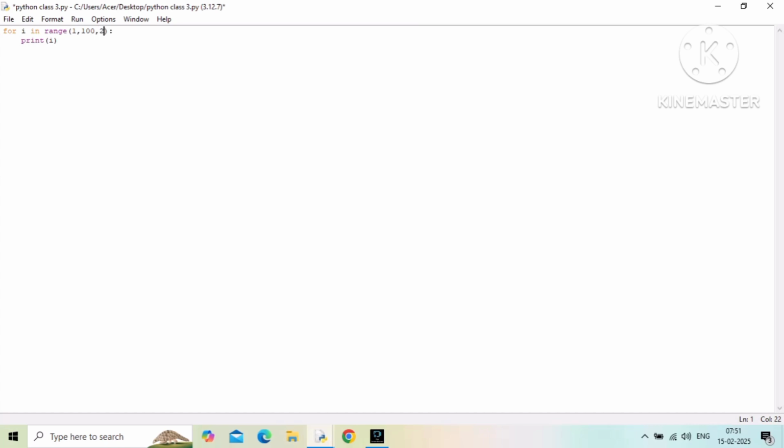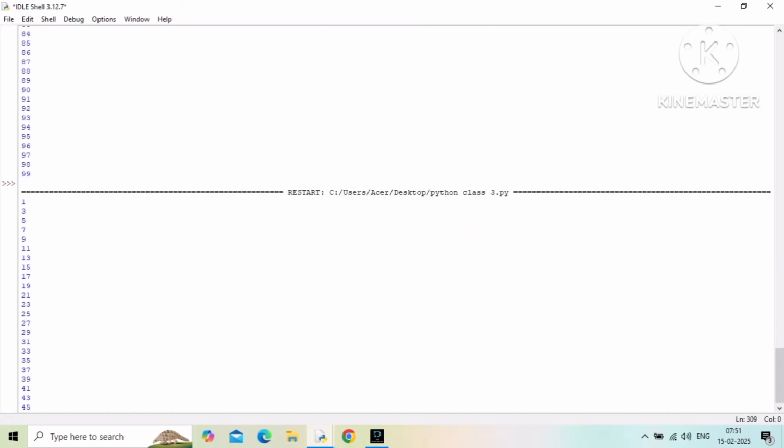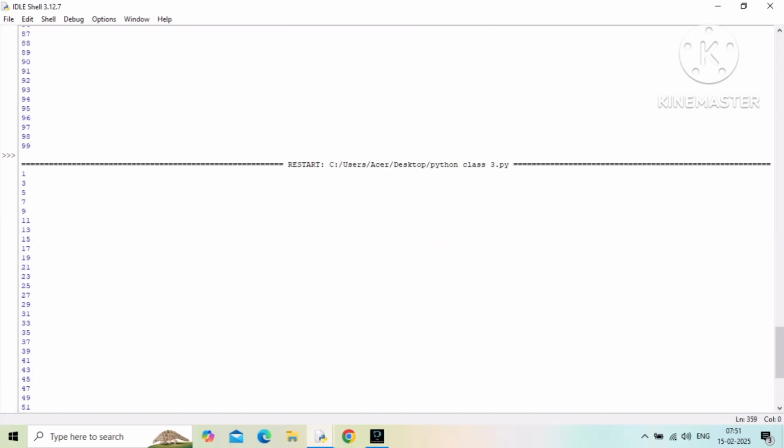Now if I give it 2 and change it to 101, and enter, then see, it prints 1, 3, 5, 7, like this. Instead of adding 1, 1, 1, it is adding 2, 2, 2, 2.